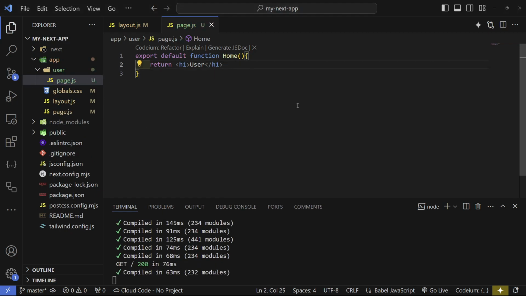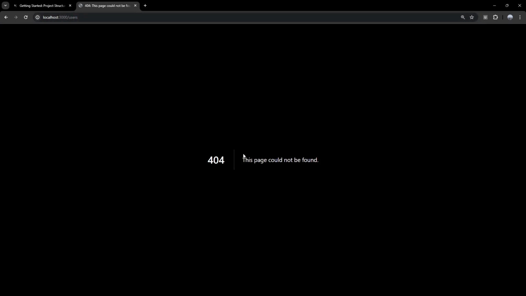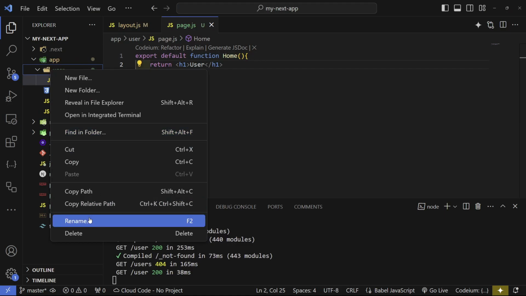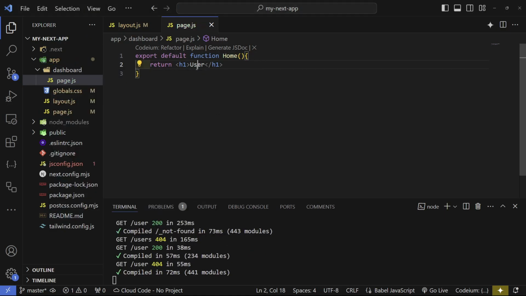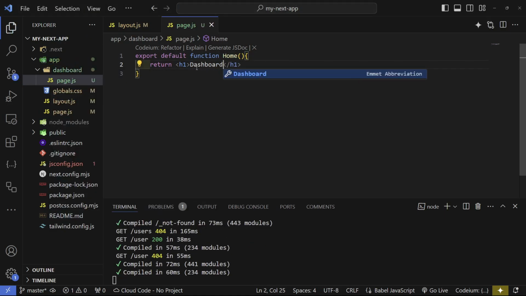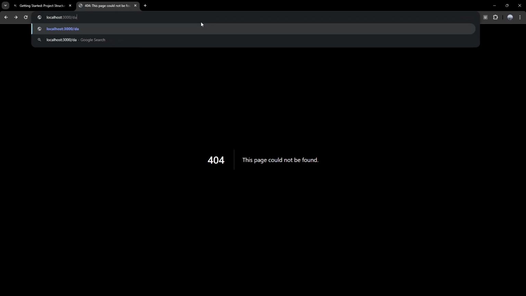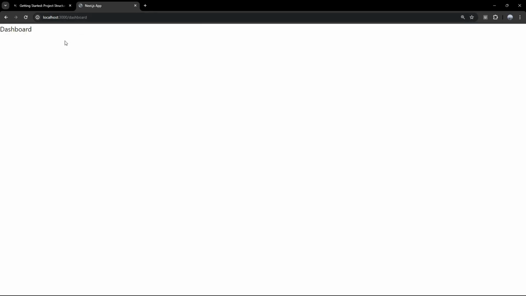So let's go, not really sure what I did there, but if we go back here and write user, we can see that we're going to go to user now. But if we go to, let's say, users with an S, we're going to get a 404 page not found because this doesn't exist. So if I went over here and changed this to, let's just say, dashboard, and change this to dashboard 2, go back in here, we're going to get a 404 page not found because we don't have a user's page.